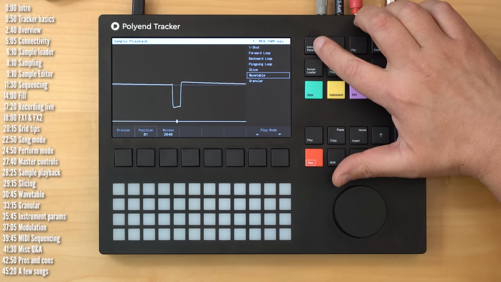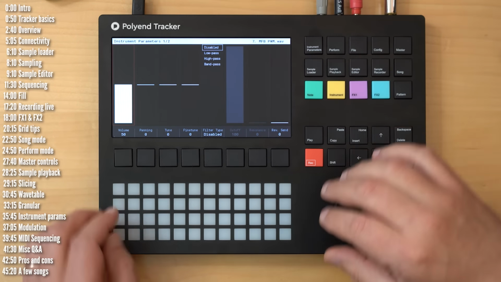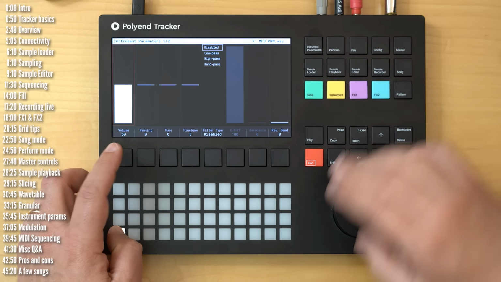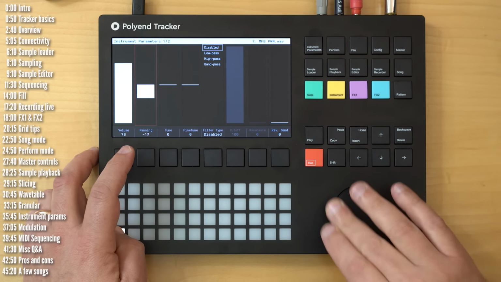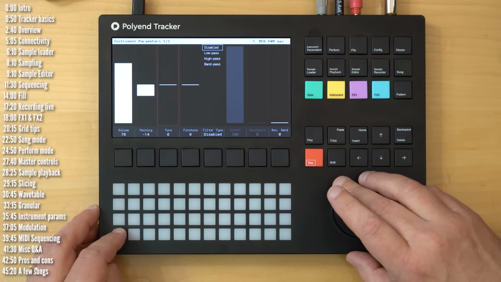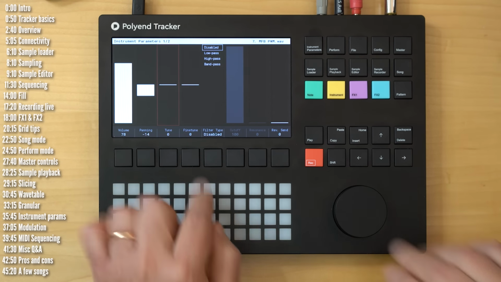Now, the instrument parameters have 2 pages. The first is general overall instructions on how to play the sound. So for example, level, which we can always increase, panning. You can also tune the sample, so if it's not tuned to your project, it's easy to tune it either with coarse tuning or fine tuning.